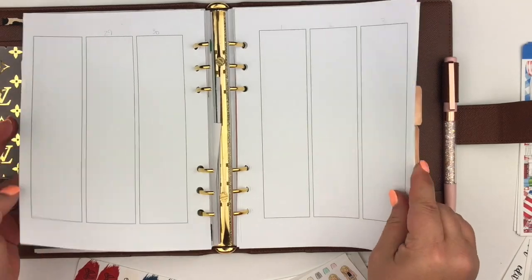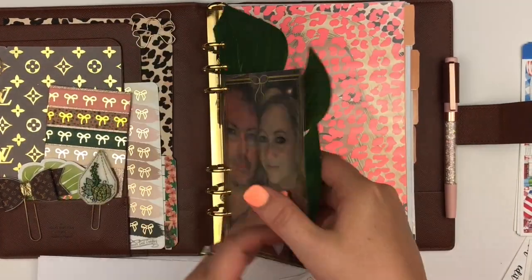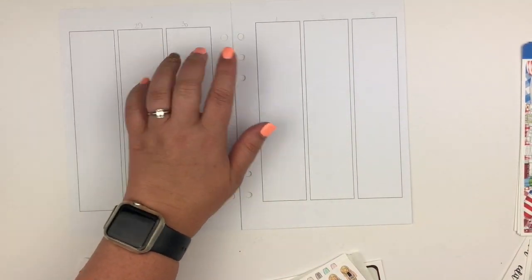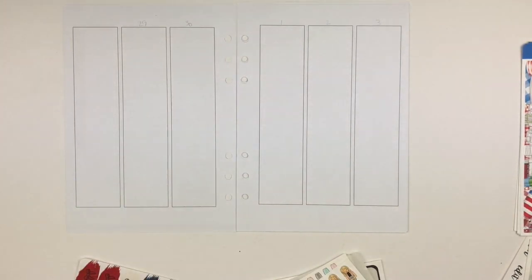I'll take this out of the planner. Close the planner up to give myself some room. Okay, and then here we go. I don't know if you can see it. Yeah, you can see it. I will go ahead and mark my days on here so that I kind of know exactly where I'm at without this being dated or anything. It just kind of helps me keep track of everything. So I'll go ahead and get started on the sidebar.